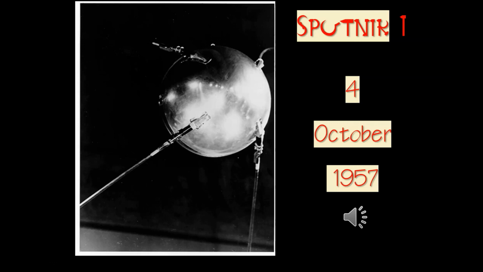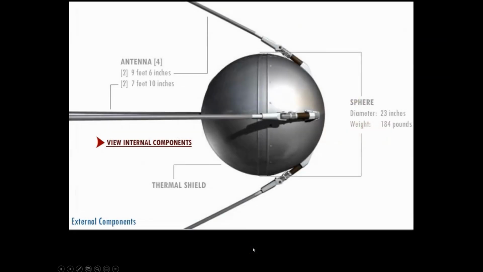We now know that the data that was being sent was atmospheric data. This is a scientific probe to collect data on what it is like out there beyond Earth's atmosphere. And we, of course, didn't know that at the time. We, meaning the United States citizens, we didn't know about that. And it's about the size of a basketball.